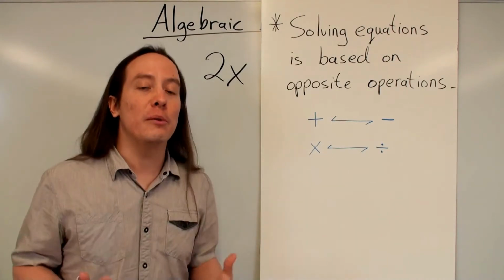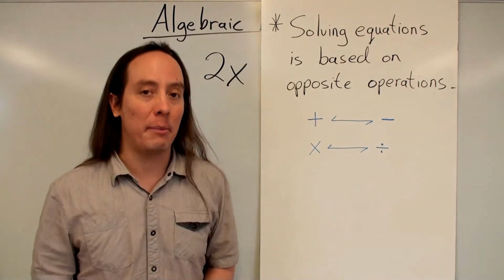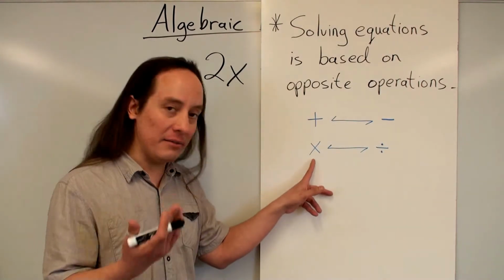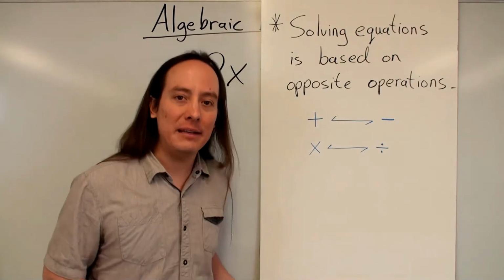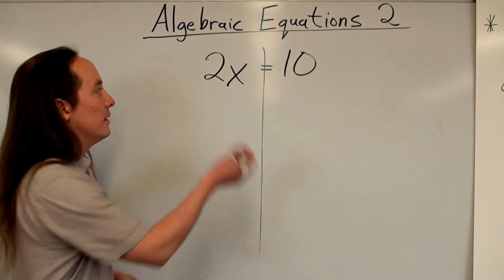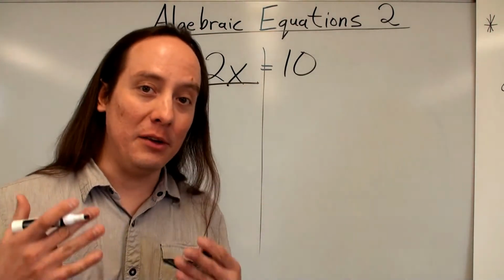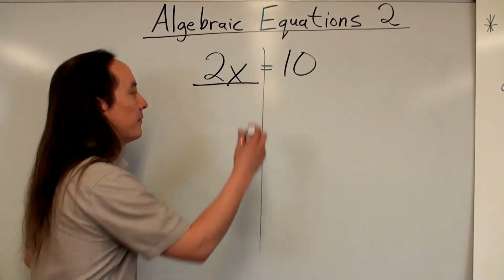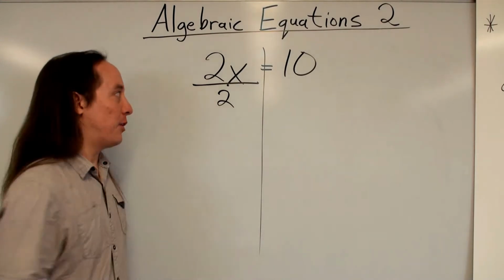So to undo the multiplication, because that's what opposite operation means, and I could even say inverse operation, I need to do the inverse of the multiplication, or the opposite of the multiplication, and that's going to be division. Okay, so I need to divide. And remember that in algebra, at least at this point in math, we're going to be using fractions to do that division. So I want to divide the number and the sign that I'm trying to get rid of. I'm trying to get rid of the 2.